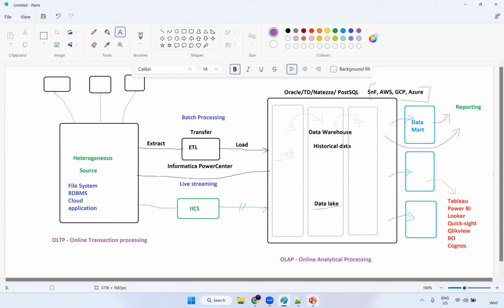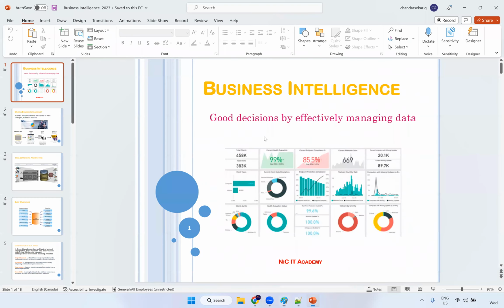So if you take the data warehousing environment or business intelligence, it is nothing but taking good decisions by effectively managing the data. If I want to take good decisions, I need to effectively manage the data. All the good decisions I will take based on the data.